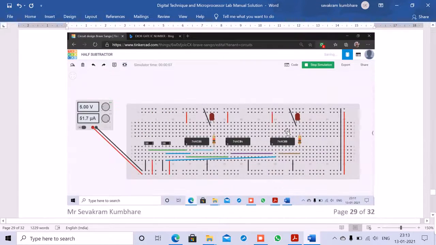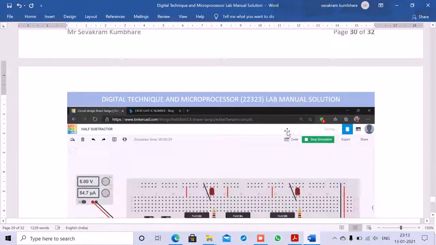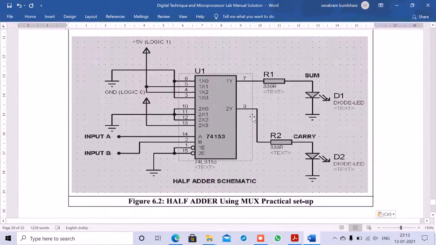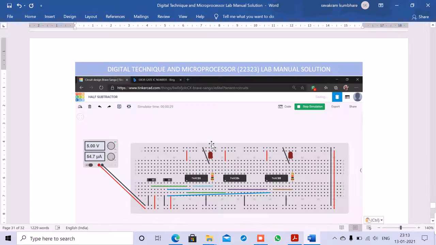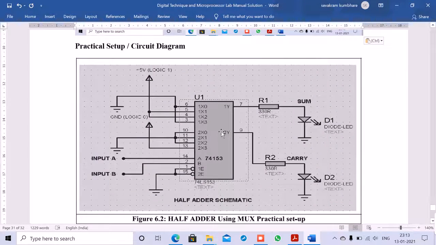Now the third part is, we need to implement it using a multiplexer. Now how to implement it using a multiplexer? So we can implement it like this. If you observe how this circuit is, I can show it in parallel.